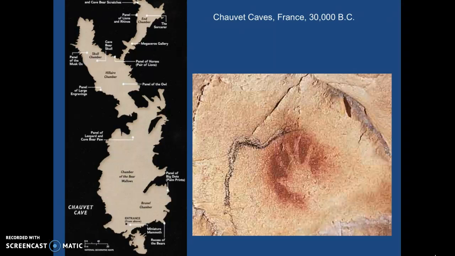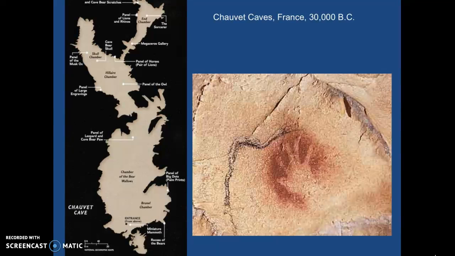One of the other really common aspects of prehistoric art are the various cave formations that have been found throughout places in France and Germany and Spain. The Chauvet Caves in particular is one of the largest and most complete cave complexes. And there are a lot of different styles of images here.